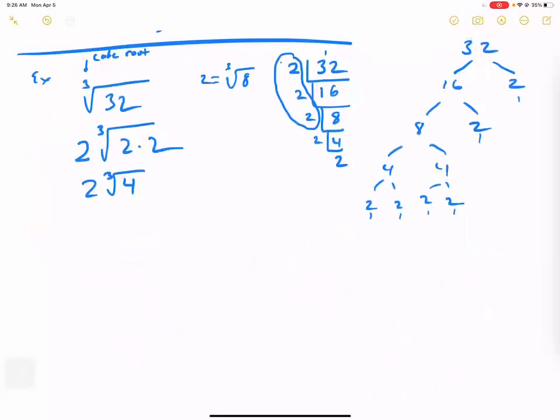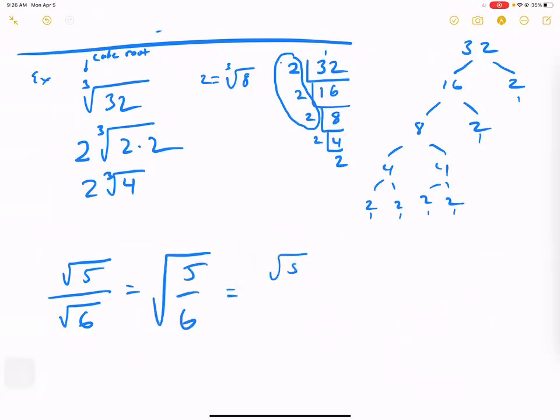Now, we can write radicals in different ways. So what about when I see it in fraction form? One of the rules that you learn from Algebra 1 is that the square root of, let's say, 5 over the square root of 6 is just the square root of 5 over 6. You can write them in a square root or out of a square root. You can go back and forth as much as you want, as long as the top stays on top and the bottom stays on bottom.